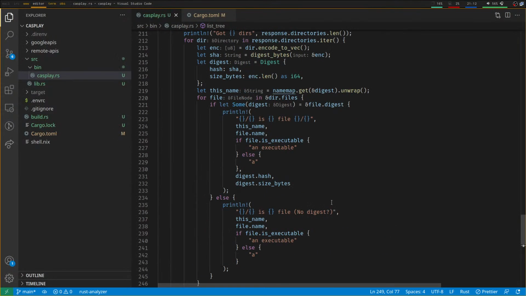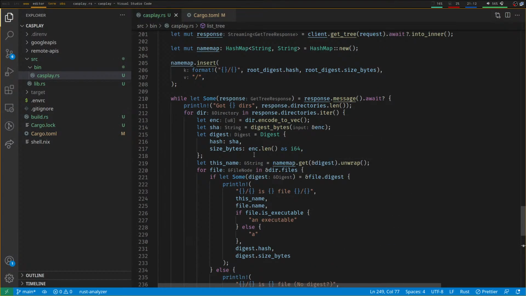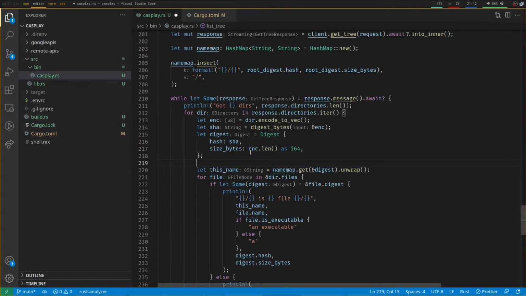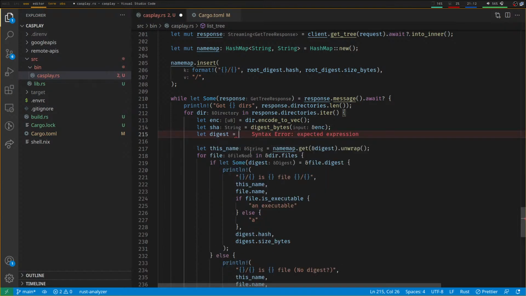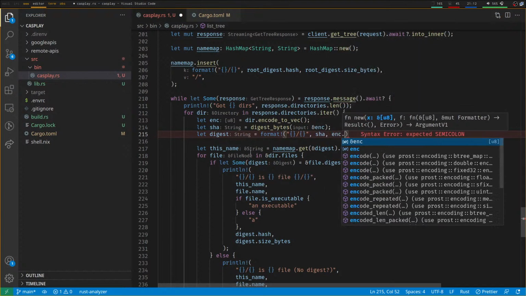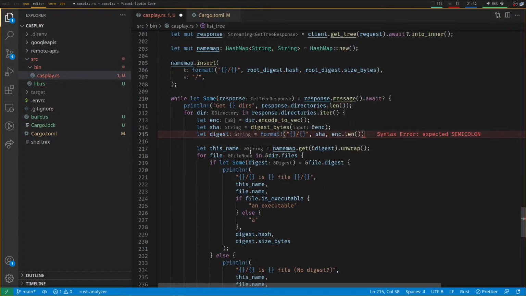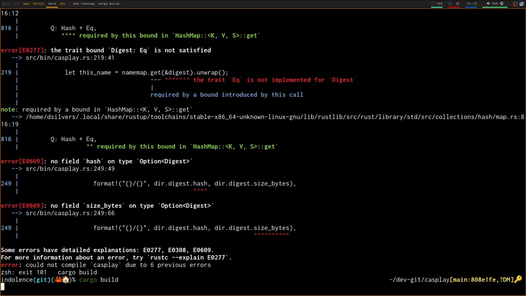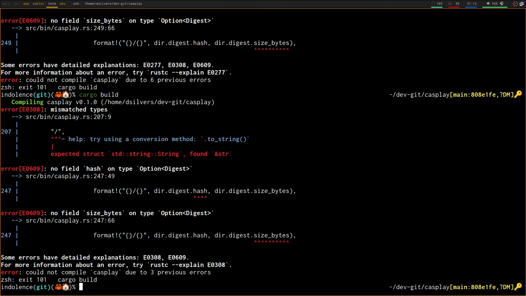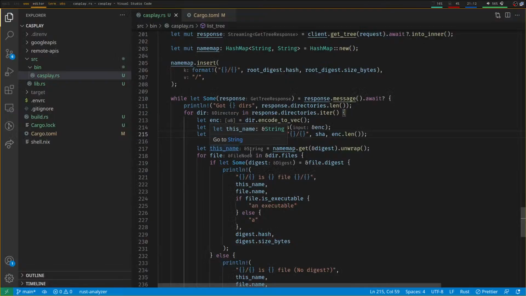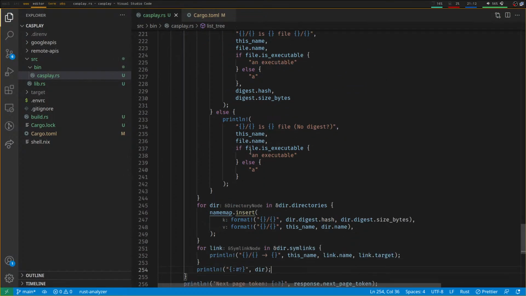Oh, yeah, we can't get a digest like that. Instead of constructing a digest object, we are going to once again format of sha and inc.len. And again, the directory, its digest could be optional.